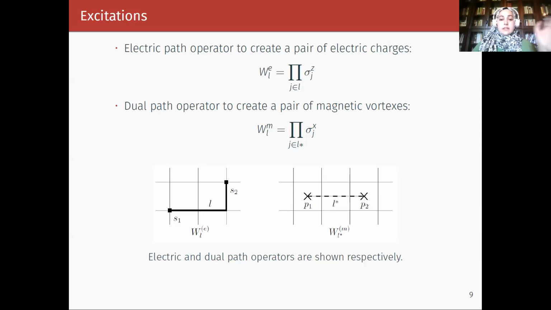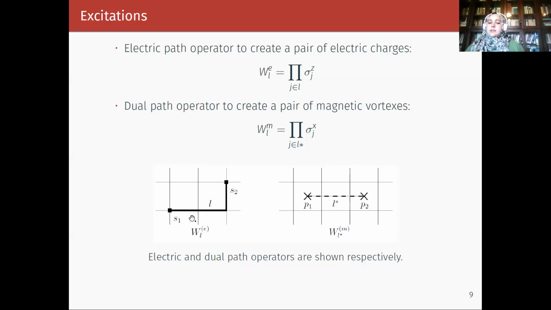So let's look at what happens with the star operator. If I apply my star operator in these vertices here, since they have 2 edges in common, they commute. But if I apply my star operator at the boundary points, since there will be only one edge in common, this means that they anti-commute. So the only effect of my operator will be on the boundary points of this path, right?